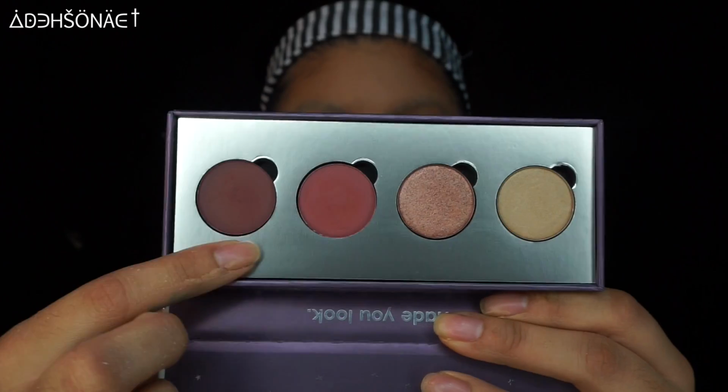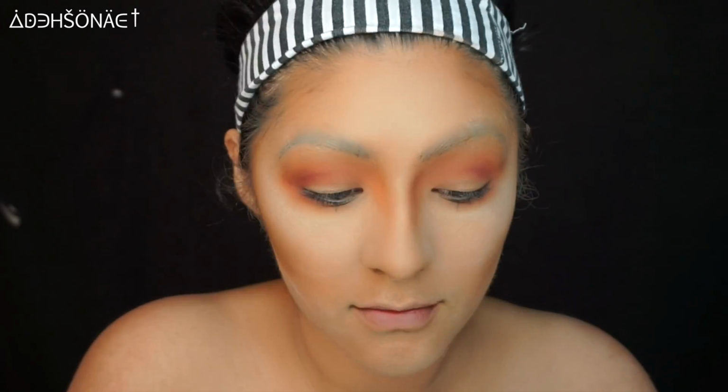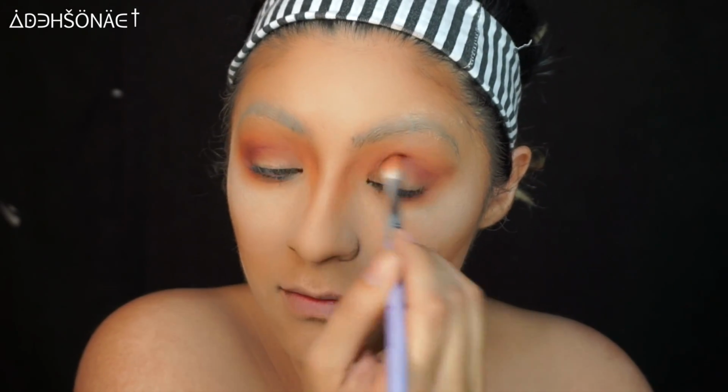I'm going to be going in with Get Out and Cute Alert from ColourPop, and I'm going to do the exact same thing, just placing those two colors on the crease and blending everything outward and upward.